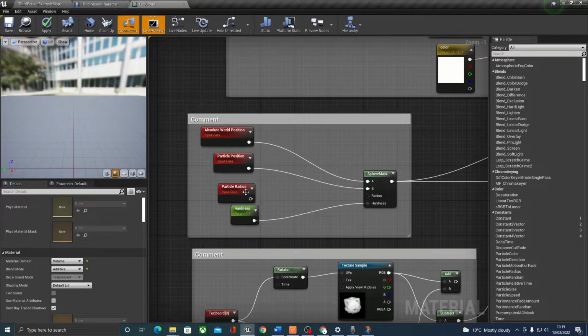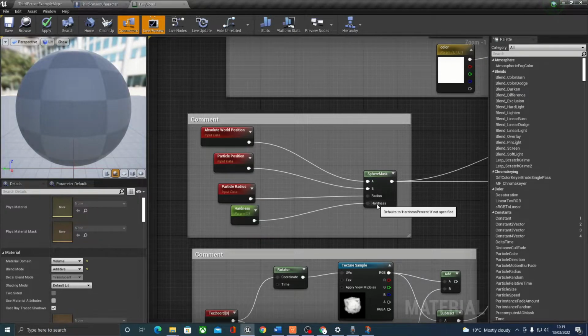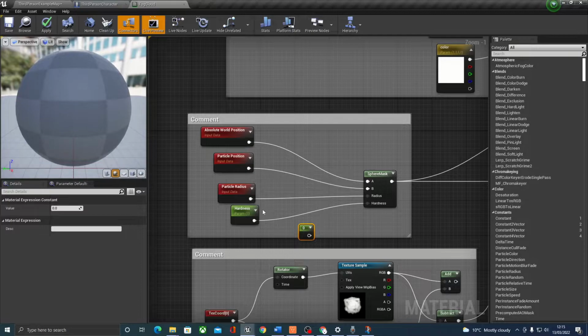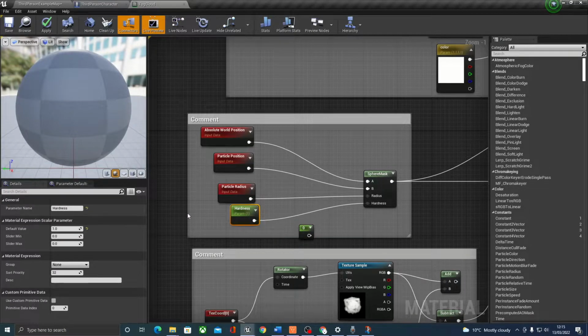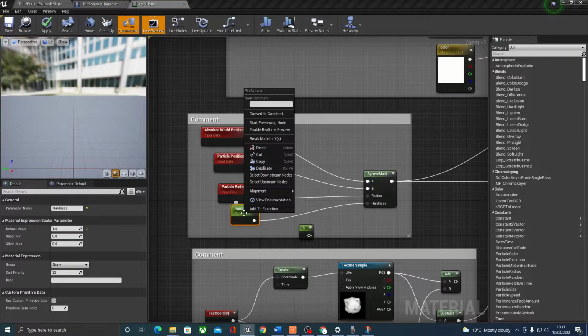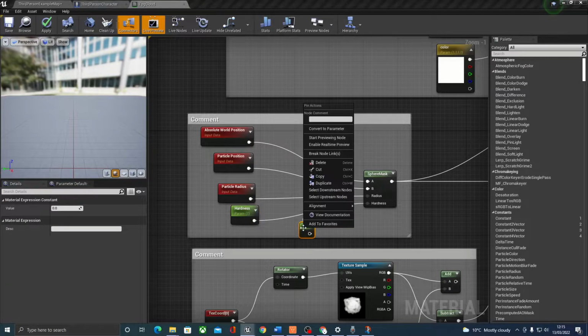For the radius, you want to use particle radius, and then in hardness you want to get a constant and set that constant value to 1, and you can promote that to a parameter as well just by right clicking and converting it here.